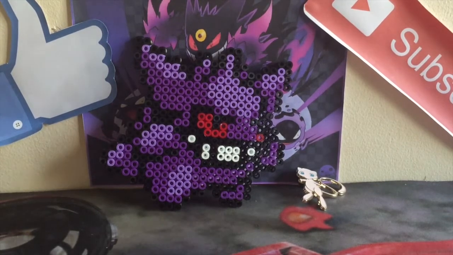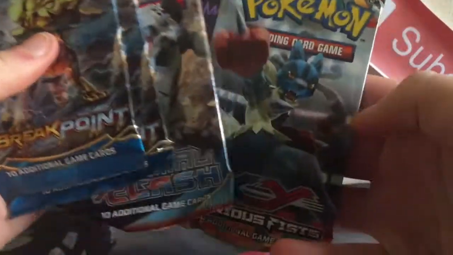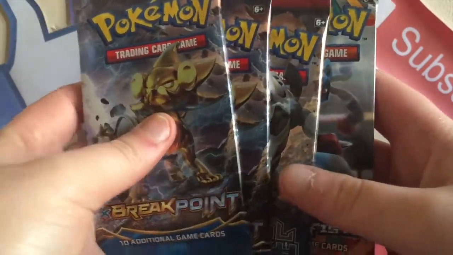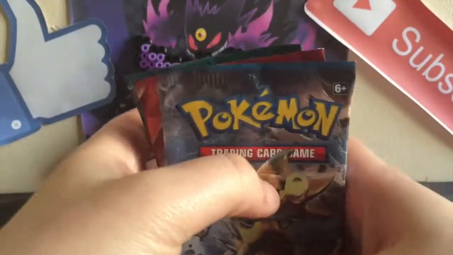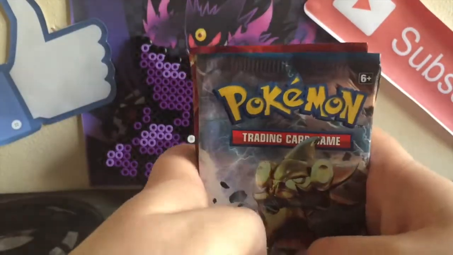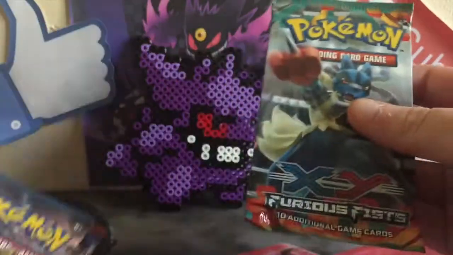And our four packs are two Luxray breakpoint packs, a Primal Clash, and a Furious Fist. Really? I thought it'd be like a breakthrough and like, I don't know, Ancient Origins or something. Okay, we're going back old school, I guess. Maybe it could be different in each tin. I don't know, maybe it's the same in each tin. Well, that's kind of different. So we'll go oldest to newest.